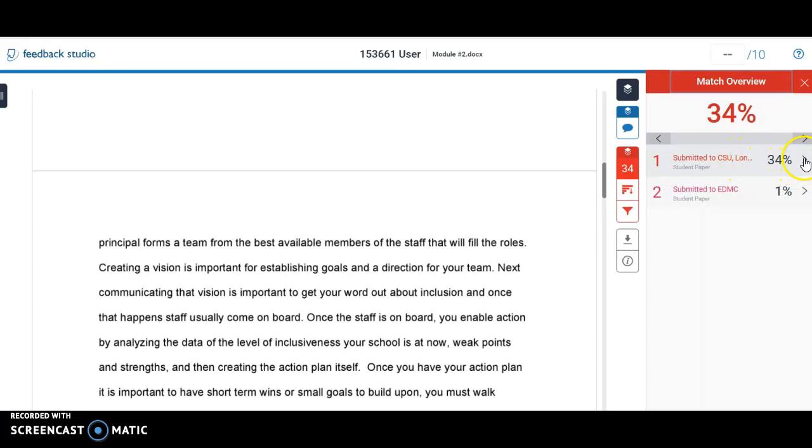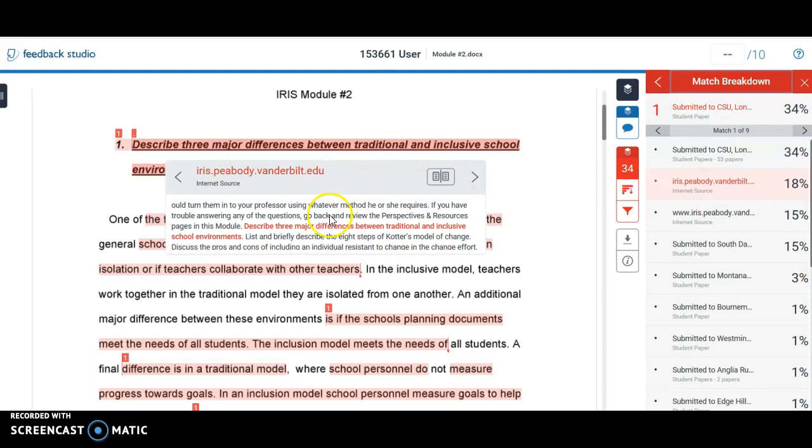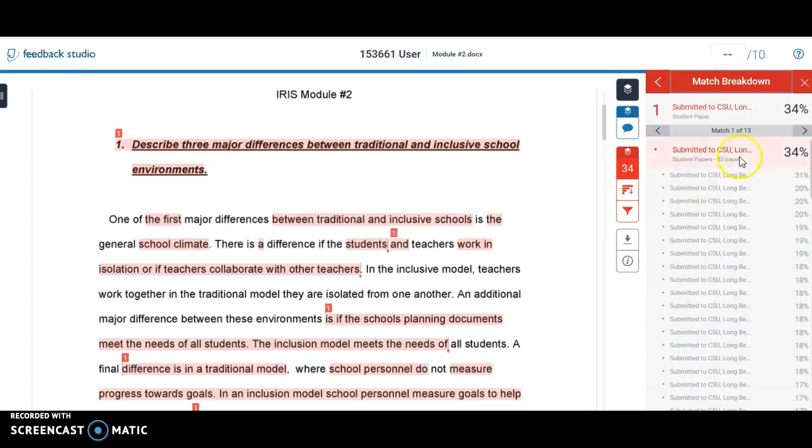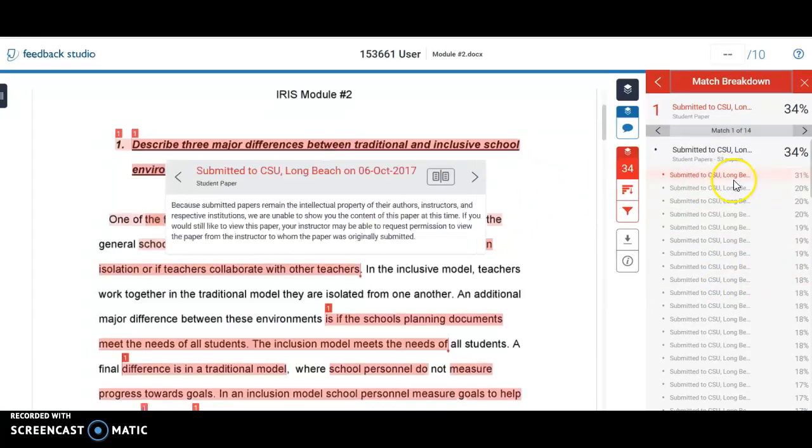It's 34%, but you look at it, 18% of it was done by somebody in another nation. Someone also put in. So there was 53 papers that I got a total of 19% from somebody that submitted in 2013, 18% from somebody that submitted in 2014.